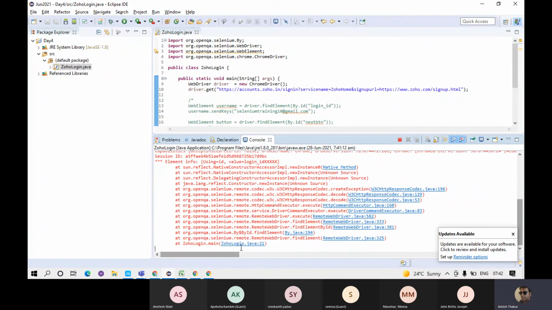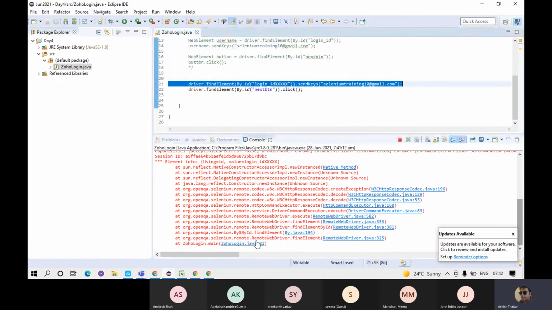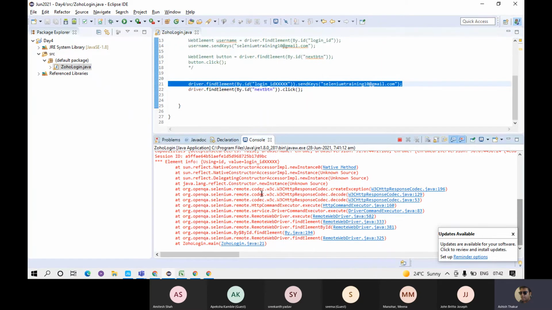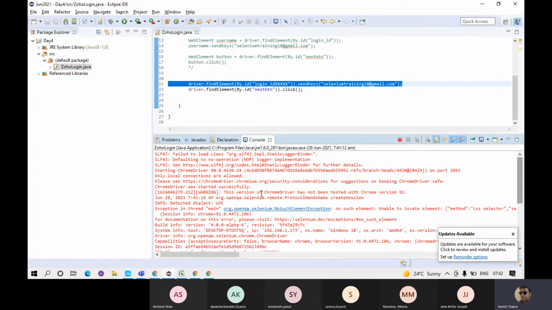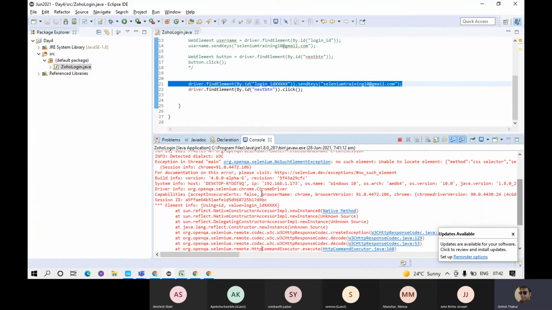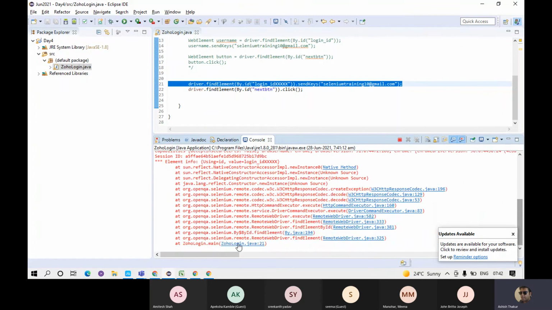That is, the exception is coming in Zoho login line number 21. If you click on it, that line number will also get highlighted. So, no such element exception. You should not be afraid of this exception. You should try to understand how to read it clearly. Every exception which you will get in future will have the line number.